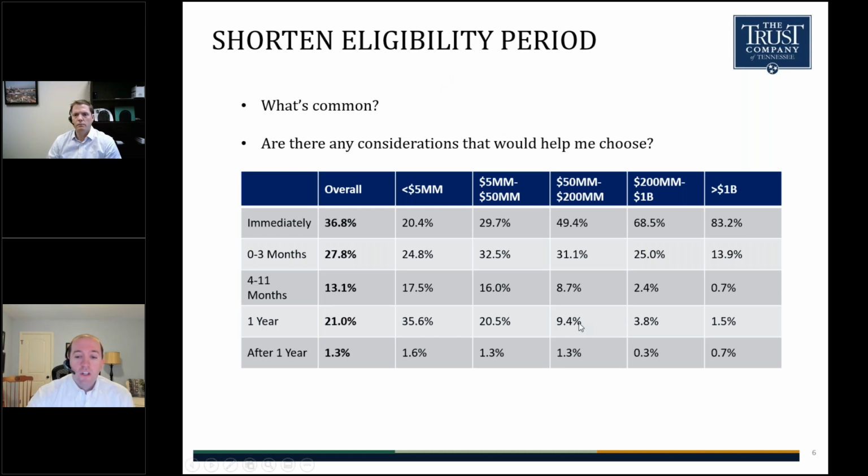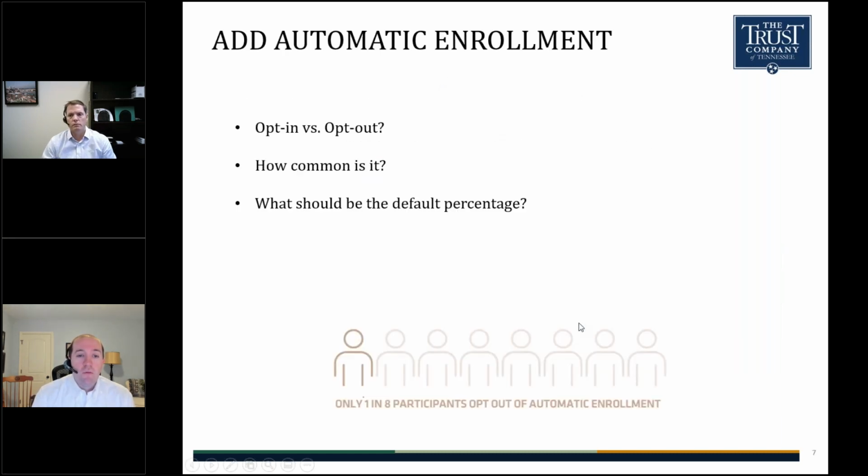So if we look at some other options that are available, probably one of my favorites is something called automatic enrollment. And so if you think about a normal retirement plan, how it operates, you have to opt in to participate. You have to sign a sheet of paper that says, I want to save 3%, I want to save 4% of my salary. And so, that's on you to say, I want to opt in and participate in this plan. So Adam, how often do we see plans adopting auto enrollment now?